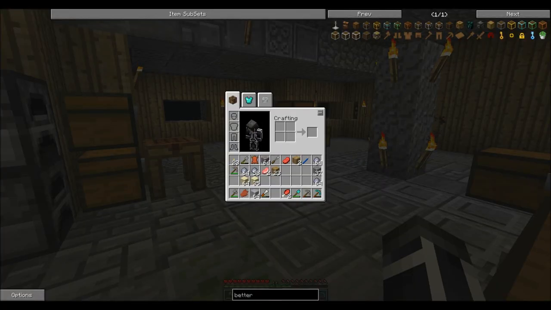Okay, so if you'll excuse me for 1 minute, I want to look up the better storage mod. Better storage mod, Minecraft forums. Alright, I want to see something here. Video spotlights, issues. Is there a wiki? Better storage wiki. Here we go. Let's see.